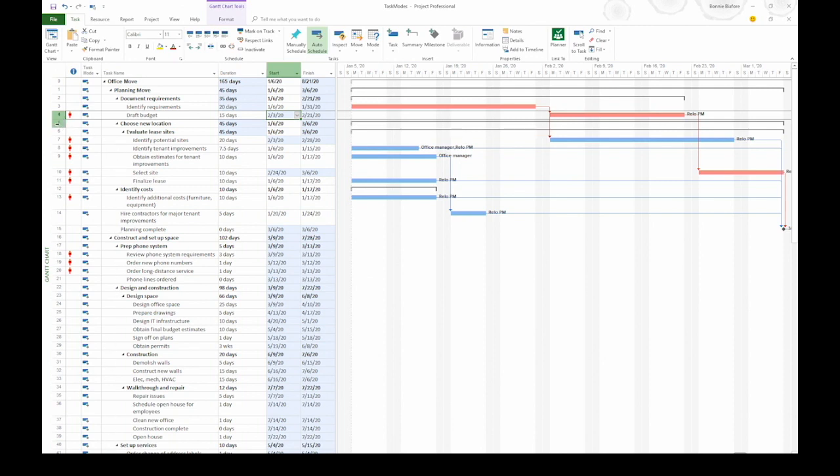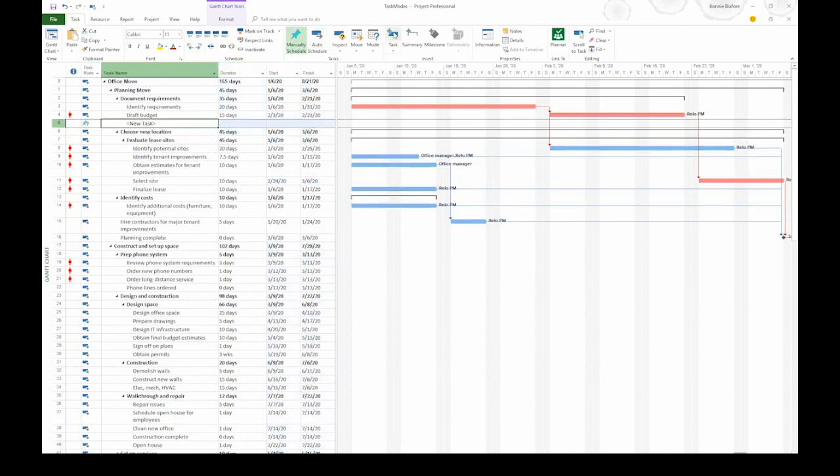So I'm going to go up into the table and I'm going to click row 5, which is the task below where I want my new task. Then on the task tab, I can click task in the insert section to insert a new task. Notice the task mode icon is different. It has a push pin and a question mark. So that means it's manually scheduled. Auto-scheduled, on the other hand, is a blue bar with an arrow pointing to the right.